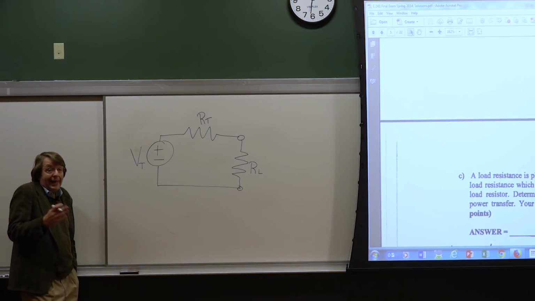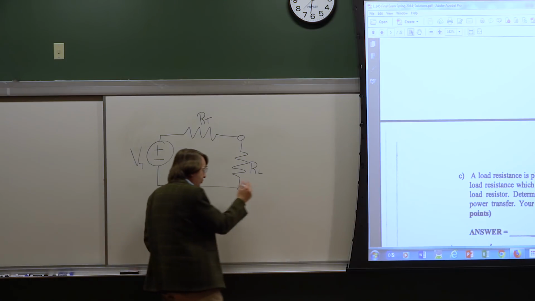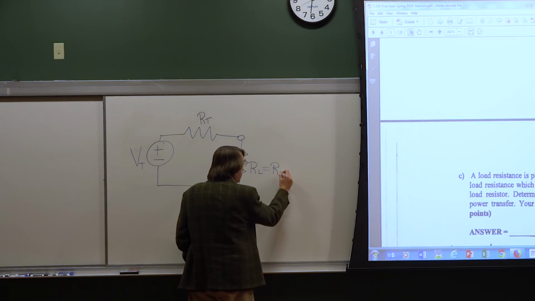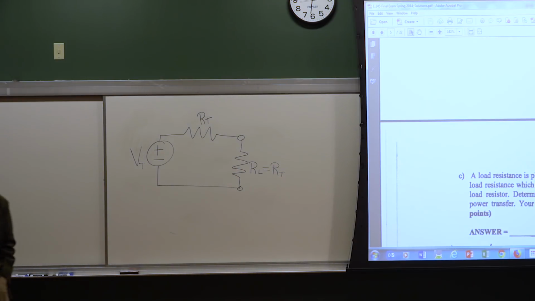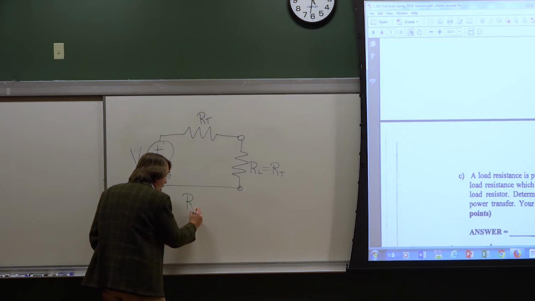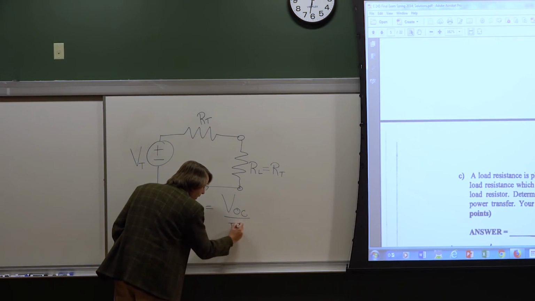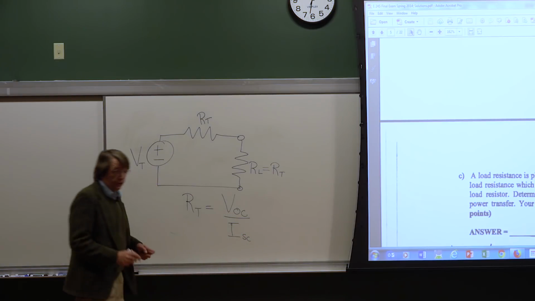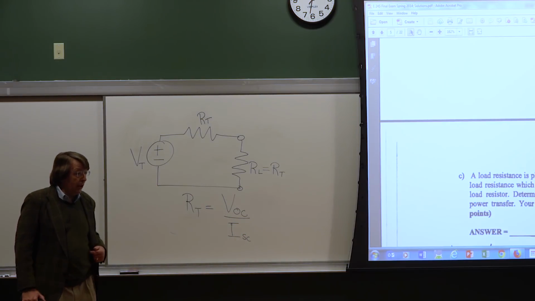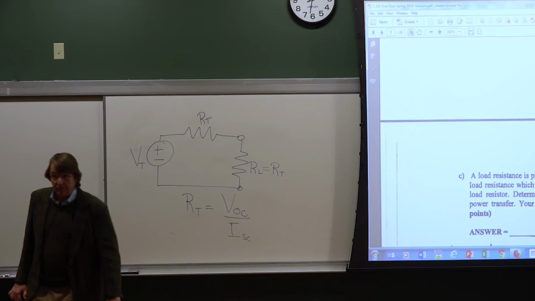And the R load, we'd like it to be chosen so we get maximum power from the amplifier. So it turns out, it's proved in the book, the only value of resistance that will give you maximum power transferred is R load equals R Thevenin. So we say, okay, R load equals R Thevenin. And how do I get R Thevenin? It turns out that's V open circuit divided by I short circuit. So that's the little short lecture behind this problem. Now let's apply this theory to solve the problem.